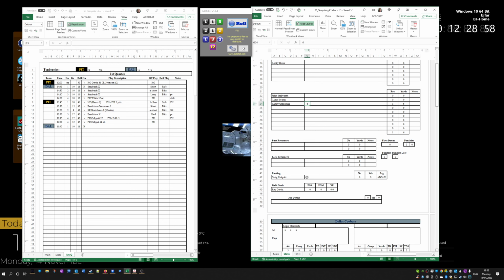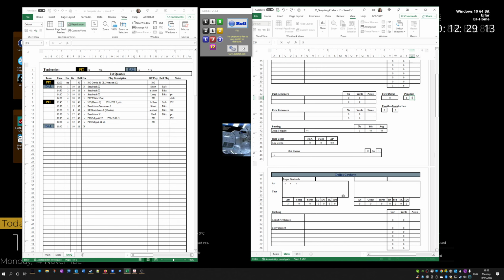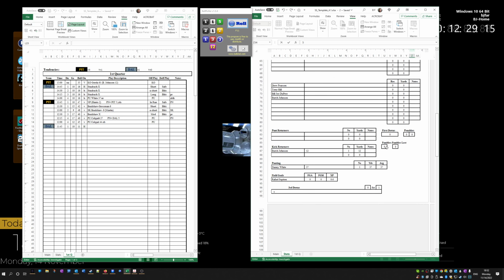Colquitt's only punt that counted went for 44. They had 1 third down, didn't make it. They didn't really get a first down. They had a penalty from last time, 1 for 5 yards. And he got a penalty, 1 for 5 yards.